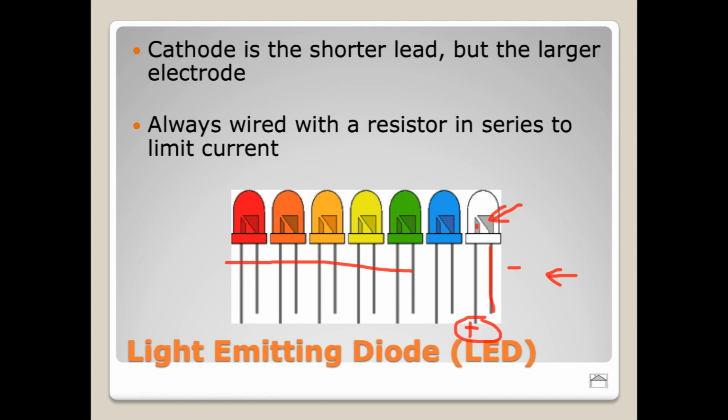Okay. If for some reason you're unsure, you can always test it. You can use a bench power supply. A bench power supply is just a little box where we can dial in whatever voltage we need, have it output that voltage, and we can hook up our LED and figure it out. However, very, very important: diodes do not like a lot of current.